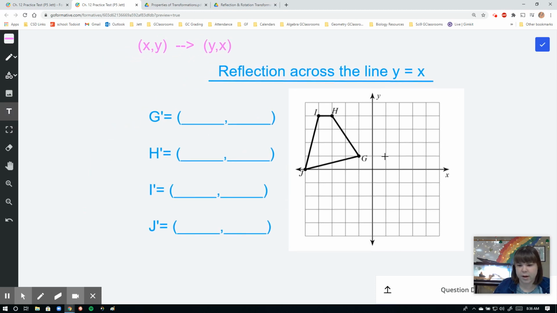So first one, let's find out where G is. G is at -1, +1. So -1, +1. H is at -1, 2, 3, so -3. And then you got to go up 1, 2, 3, 4. I is at -1, 2, 3, 4. And then we got to go up 4.